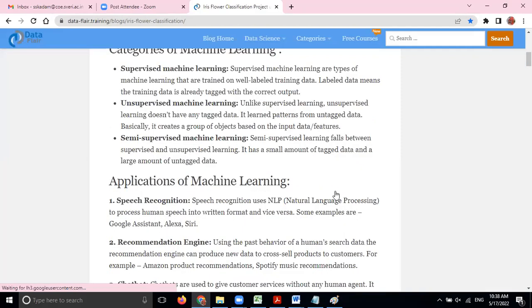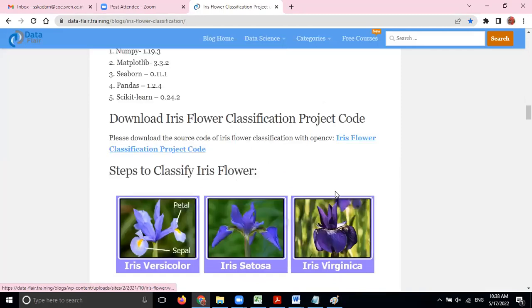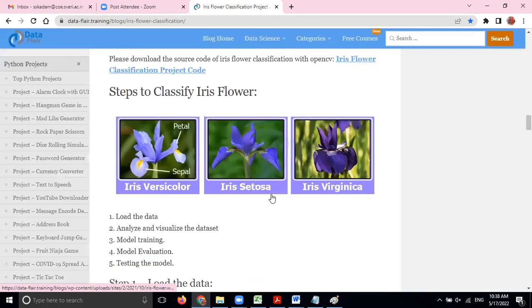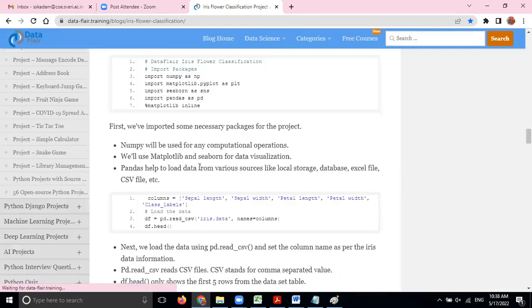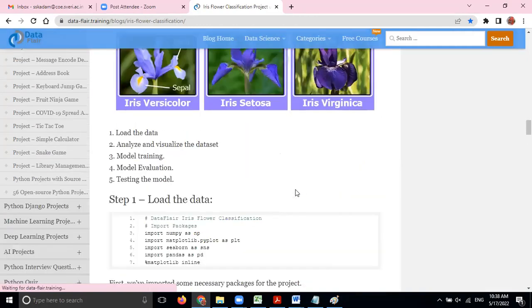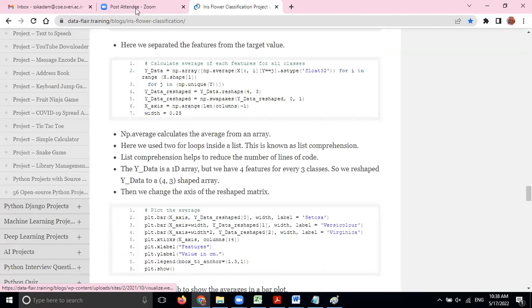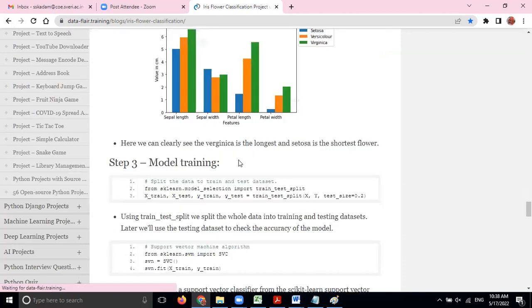Okay, let me show you. It is not showing me the actual database.